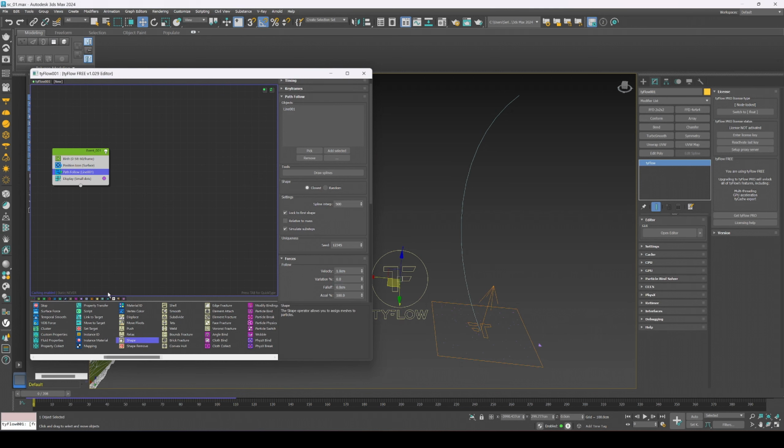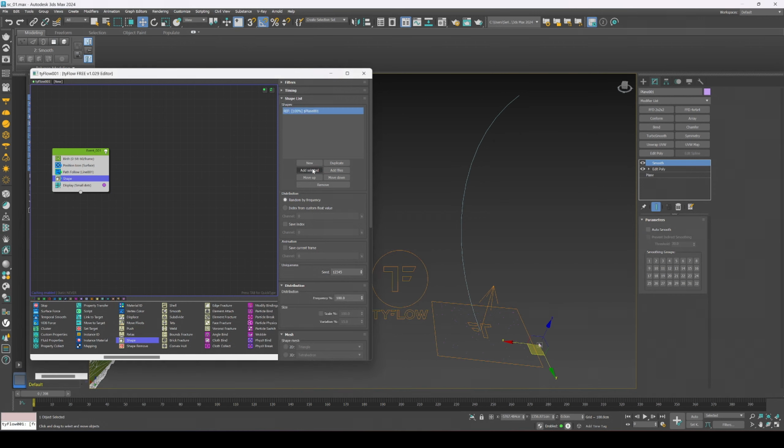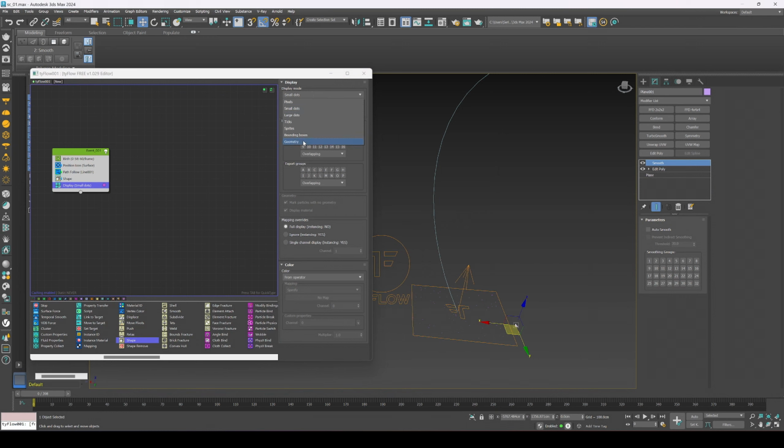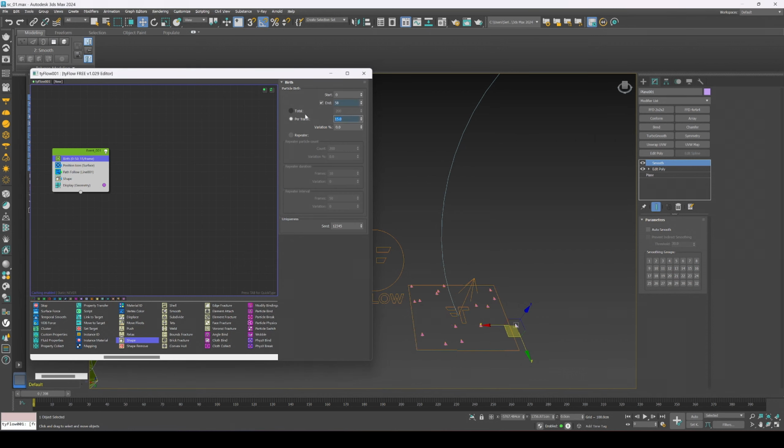Let's add a shape operator to load airplane models instead of points. And we will visualize them in the display operator. In the birth operator, we'll reduce the number of airplanes to prevent them from clumping together.